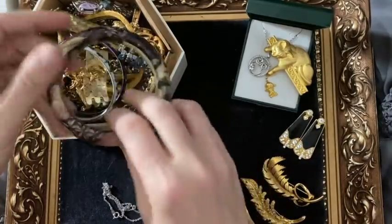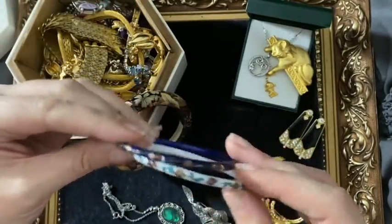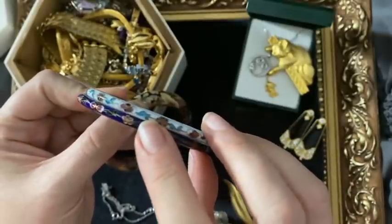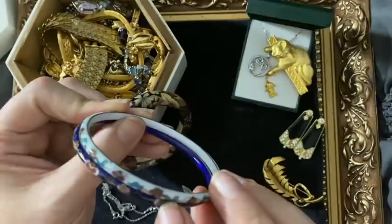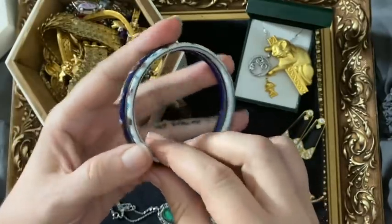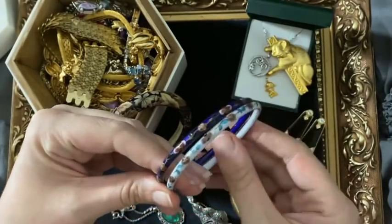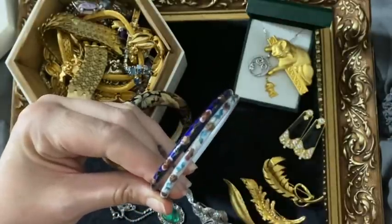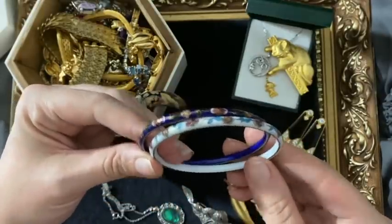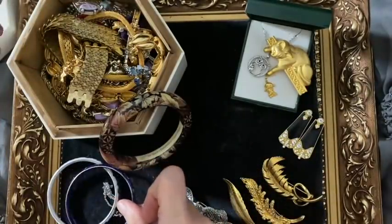I got some bangles at the table sale in Porthcawl - I think they wanted about 50 pence each. These are some quite nice cloisonné bangles, with possibly copper and brass wire work and the enamel painted in. I used to do enameling in school and youth club on Thursday nights. You'd paint on the enamel, put it in the kiln, heat it to a certain temperature, and the copper goes bright green - very cool. Some nice bangles; they don't go for loads but I thought they were quite nice.